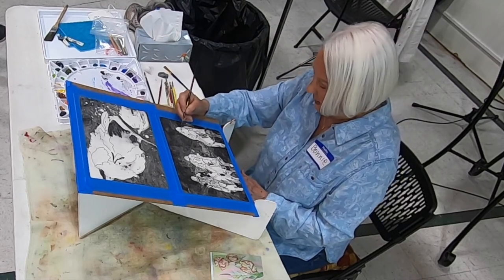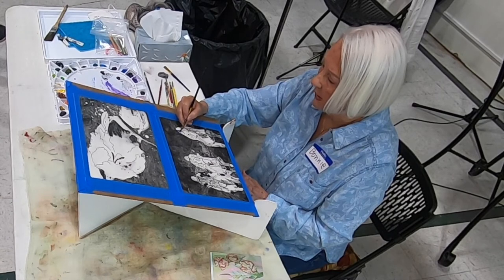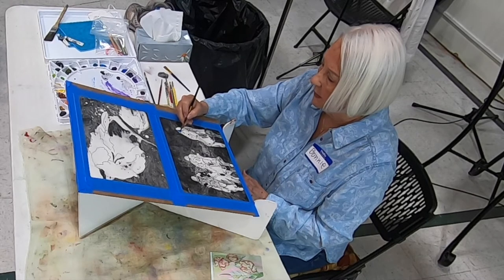So this guy, I'm using pure color now without much water at all. So that's showing up really well.